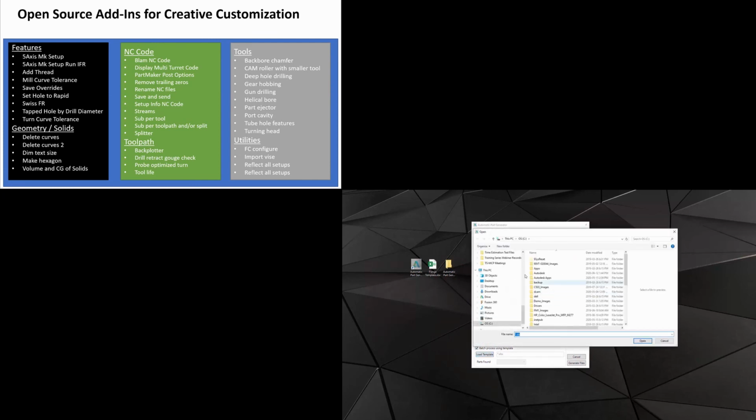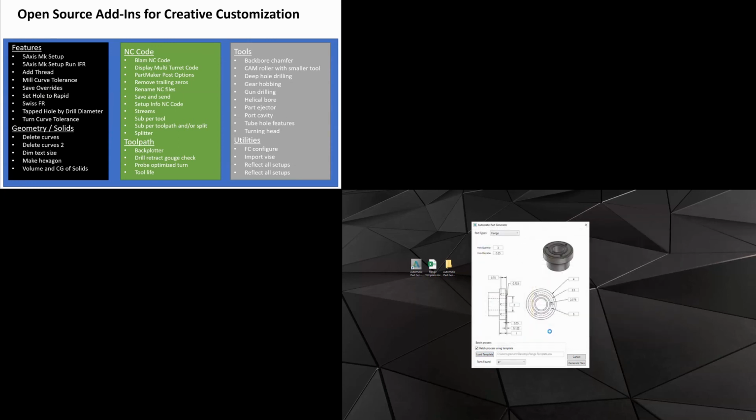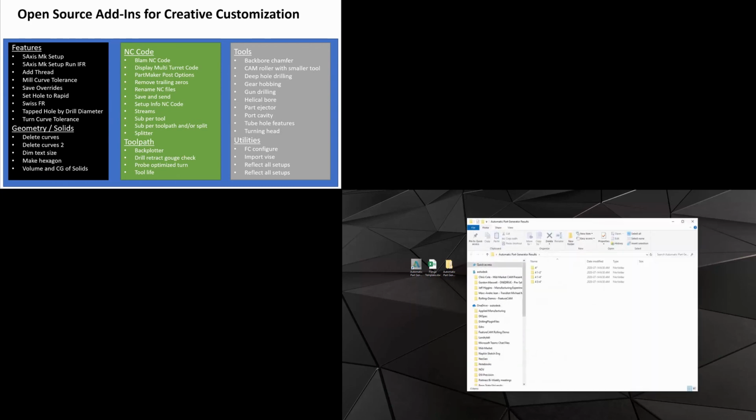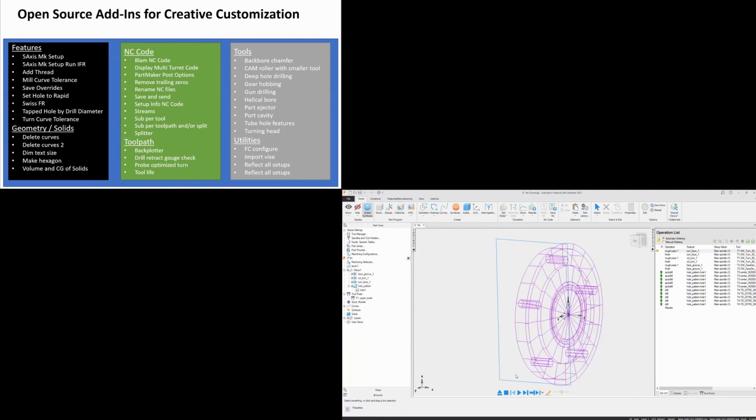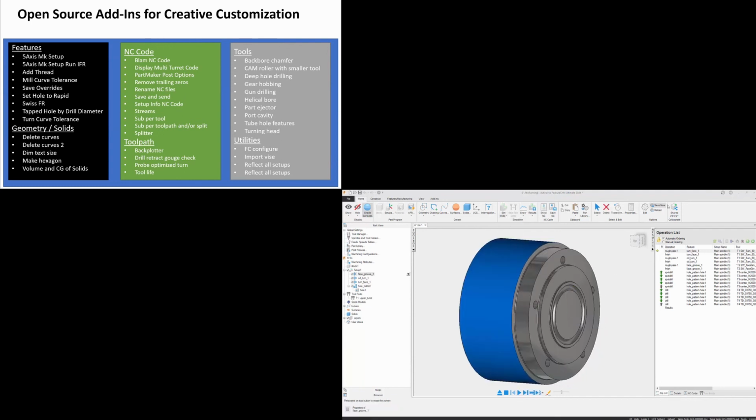What are some of these that are maybe some of your favorites? I know I saw one on the port cavity recently, but what are some of your favorites? So the port cavity macro, as you mentioned, is really nice because you can take advantage of existing programming knowledge, the way you like to machine ports if you have those in a manifold or something. And you can actually set it up the way you want to machine it. And so the next time you have a similar part, you can actually run that. It does feature recognition similar to what I showed, but it will actually apply the tool paths exactly the way you like to machine those ports. That's one of the really nice ones.